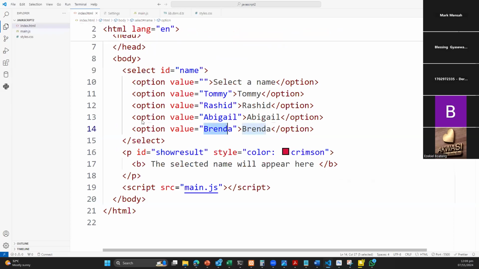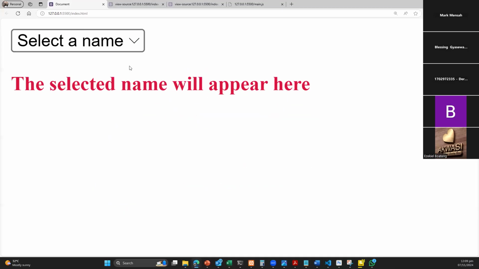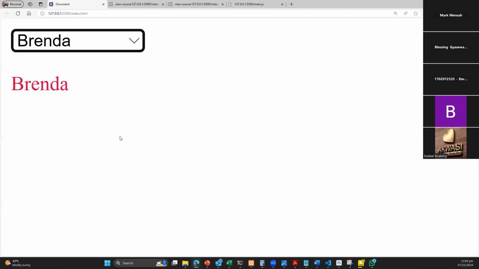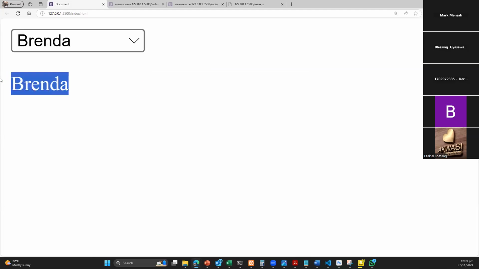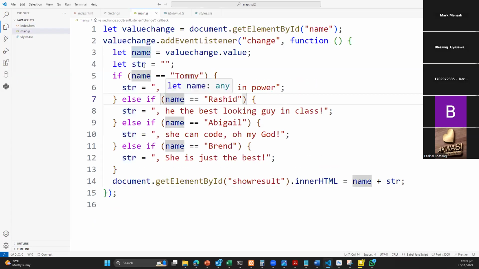So now, in this code, when I click here and I refresh the screen again, it says the name you selected will appear here. I go and I select Brenda, and it just tells me that Brenda, where is the other one? So it means I have an error. So let me go and see what is going on. So let me click back in here. str, the name should be Tommy or that or that or that. I have my plus str working. Everything looks good here.